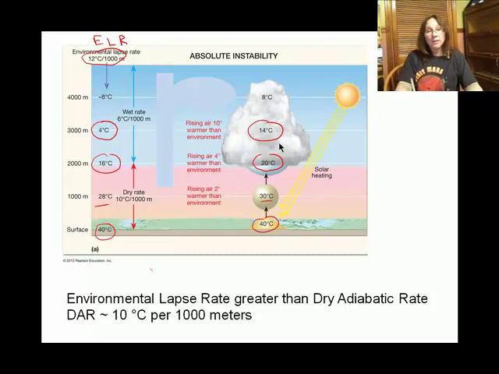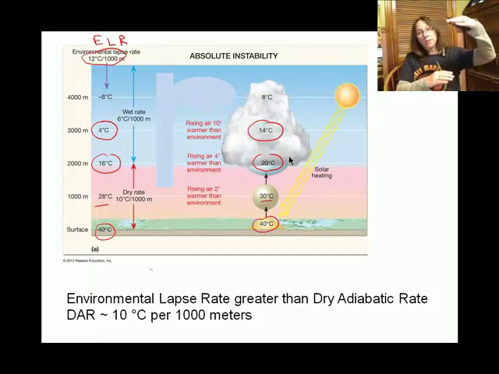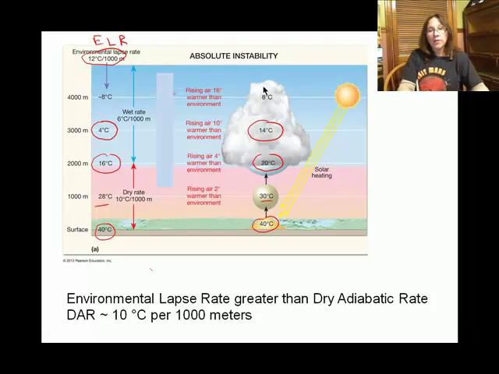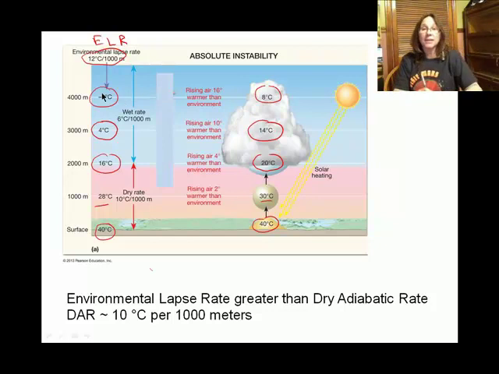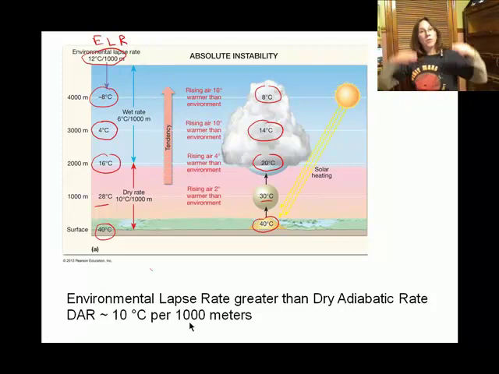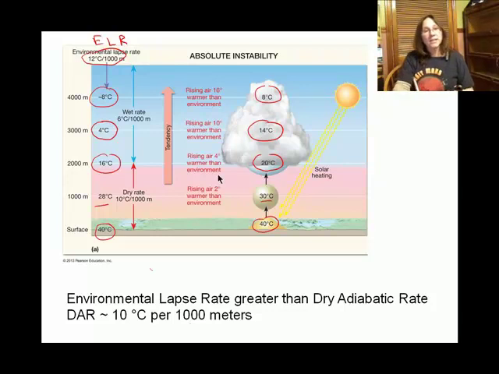So 1,000 meters up, you take 14 minus 6, you get 8. So that's the temperature of that parcel of air. If we compare 8 degrees to -8, you've got a difference of 16 degrees Celsius. Okay, so basically what we've done at all elevations is to say our parcel of air is going to be warmer than its environment. So that's why its tendency is to rise. We would definitely call that chunk of air unstable. The atmosphere is absolutely unstable.